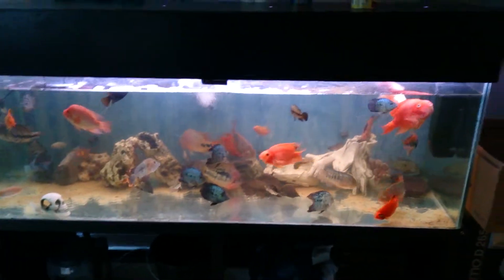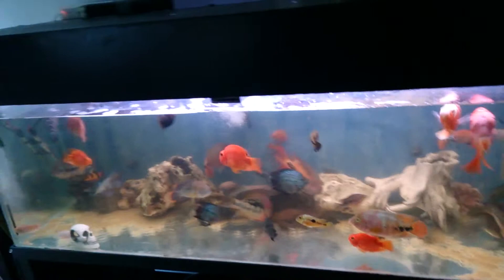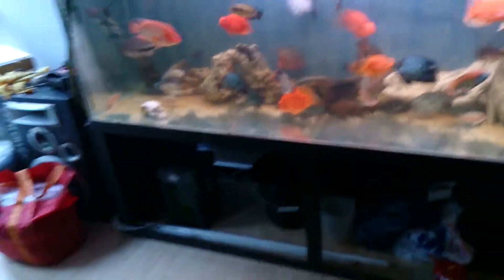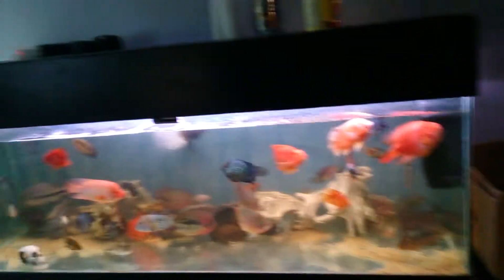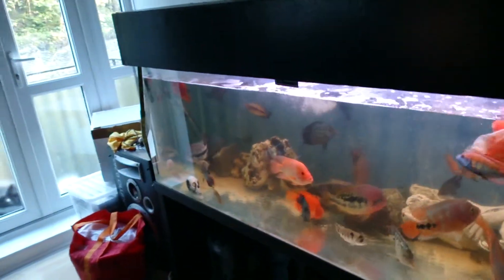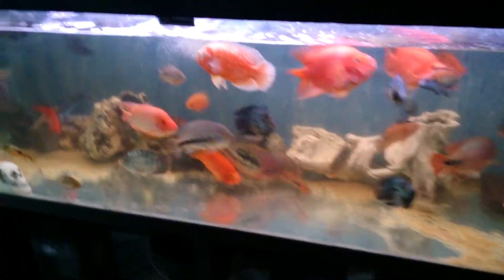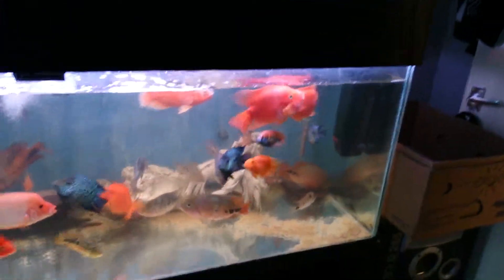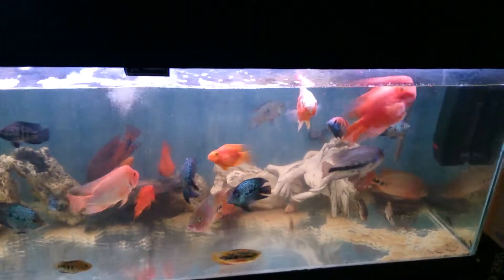Obviously got the tank transported. I'd like to big up my boy Fishman Mervyn who absolutely smashed it on the day of the move. The guy was literally like my heartbeat, man. Imagine carrying something that you knew was your life, and any little twist or wrong turn would basically make that bitch break. That's how it felt, and this guy was guiding me every step of the way — almost like giving birth, man. Thanks Fishman Mervyn, Samuel, you the man, bro.